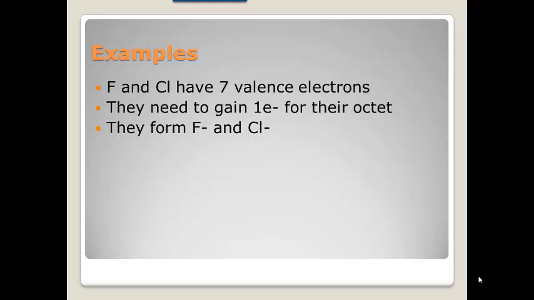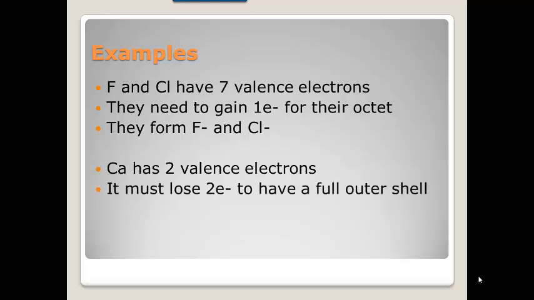Here's another one. Calcium starts with 2 valence electrons because it's in group 2. So when it needs to get its octet, it can gain 6 or lose the 2 that it already has. It's going to do the method that's easier, which is losing 2. When it loses 2, the shell underneath will become the outer shell and it'll be full. So that's what calcium does. And when any element loses 2 negative electrons, its charge becomes +2.